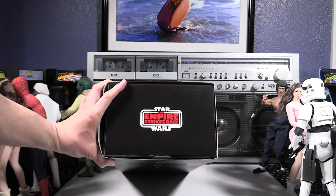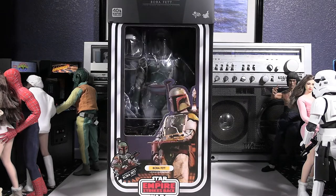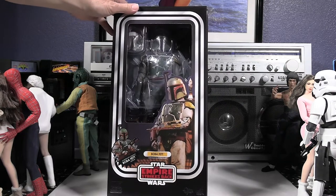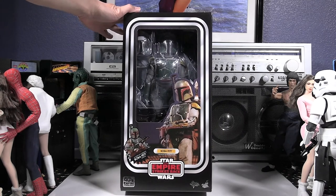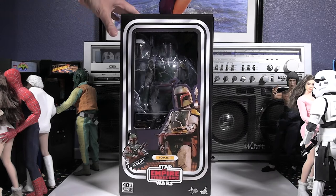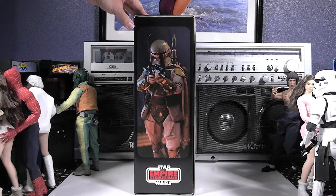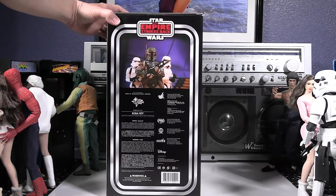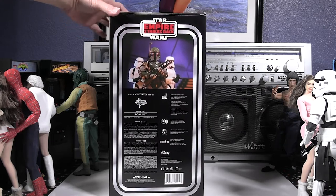What's kind of unique about Hot Toys packaging is it's always well done. As we remove this sleeve you can see, since this is the 40th anniversary, it has that iconic Kenner toys look — those double borders around the window, very nicely done by Hot Toys. It's kind of a throwback to the old retro Kenner days figures. Turning the box around, you can see it actually shows an image of the figure itself, which is a nice touch. On the back there's another photo with two stormtroopers in the background, again with that retro packaging look.